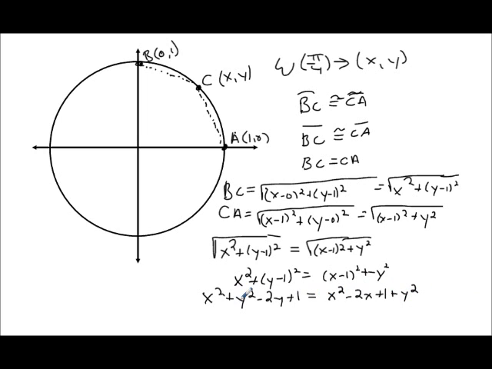Now take a look at what we got here. We have these quantities here. We'll start rearranging things and see what happens. Just trying to either solve for y or solve for x. When we start doing that, we notice that I have x squared here, x squared here. If you subtract x squared on both sides, those will cancel. Similarly, your 1 will cancel. Your y squares will cancel. And then you can boil this down to negative 2y equals negative 2x. We'll divide both sides by negative 2 and you end up with y equals x. Now you have a relationship of y or x in terms of the other variable. This is a very easy one, y equals x.